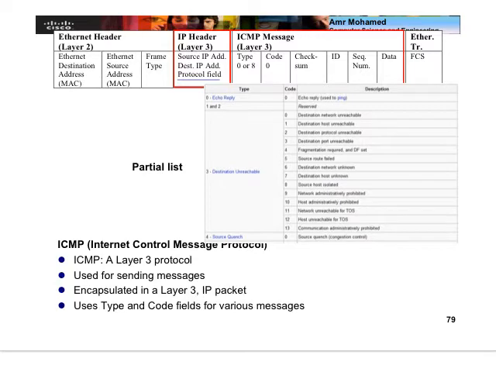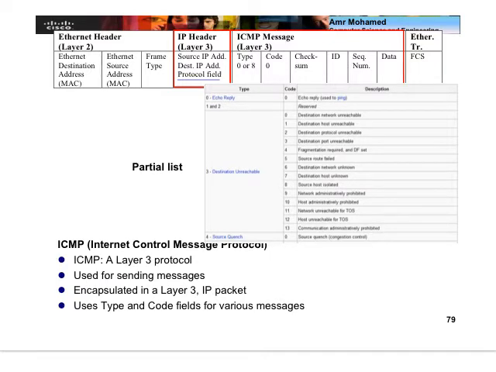So the ICMP message is very simple. It has mainly a type and a code, and the rest are just normal protocol fields to maintain the sequence number and check the normal standard stuff that we have talked about before. The most important two fields are the type and code fields. The type field indicates the type of the message. Again, ICMP works based on request and reply. So the request takes, for example, type 8, and the reply takes type 0.